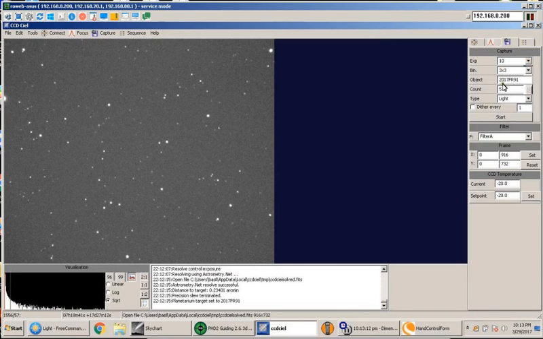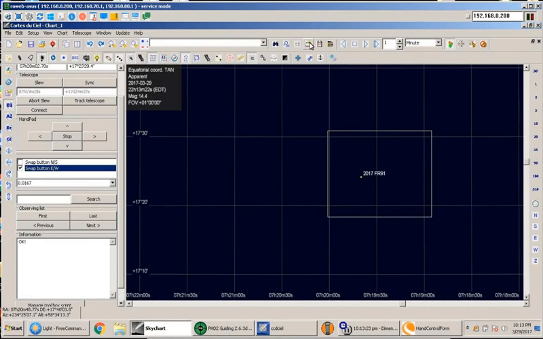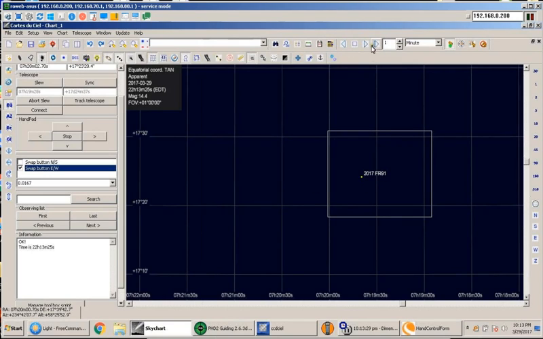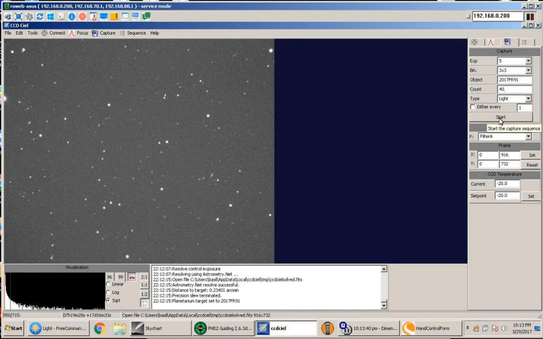I'm going to set my exposure to 5 seconds, and I'm going to do 40 images because it's a fairly faint object. Before I start, I want to make one final check and see that it's moved even a little more. So I'm going to do a final position here and start my 40 exposures.